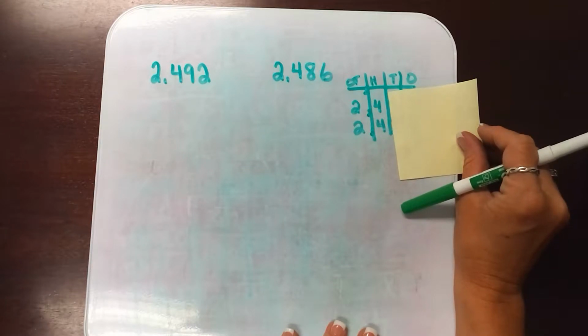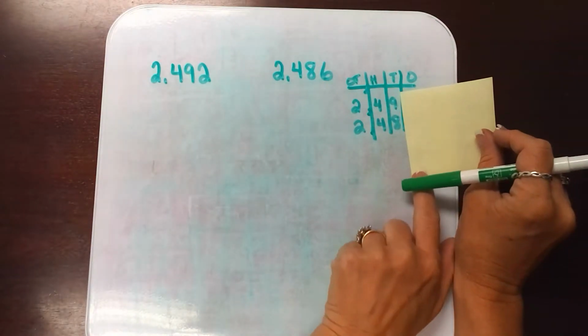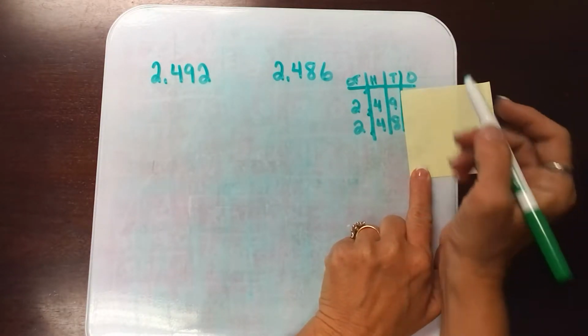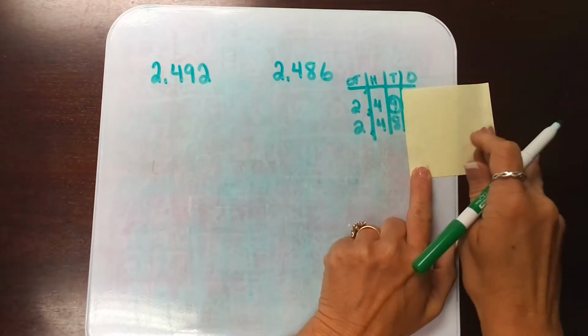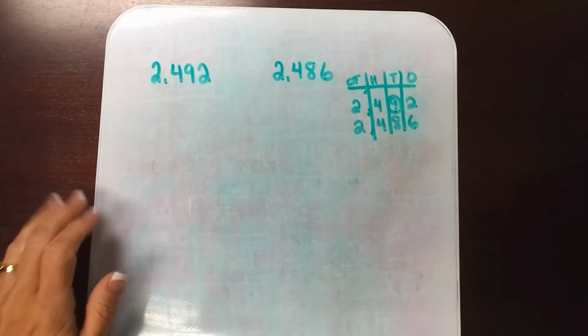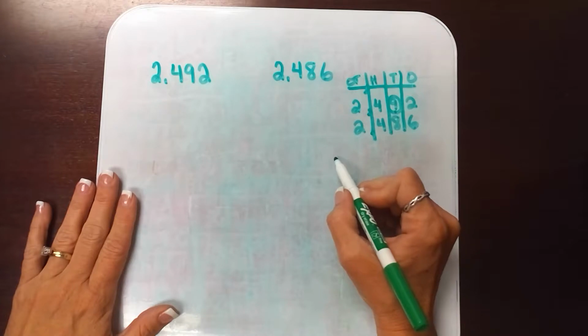So we push it over. We have a 24 and 24. I still don't know which one's larger. Push it over again. I have 248 and 249. I know 9 is larger, so I usually had my kids circle that. And then they would have to write the two comparison statements.